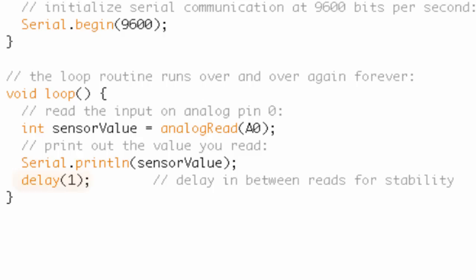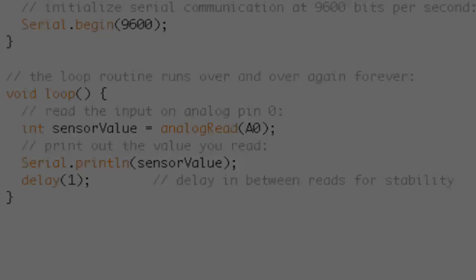And then finally, we delay 1 millisecond. That allows stability for reading. So if you're turning that knob really fast, it's going to look every millisecond. It's going to take that value and return it. All right, and then it just goes up to the top again. It's going to look at the current voltage, pass that to Serial.println, and print that again. And it just does that over and over and over again. So it gives you a dynamic readout of where your potentiometer is set.